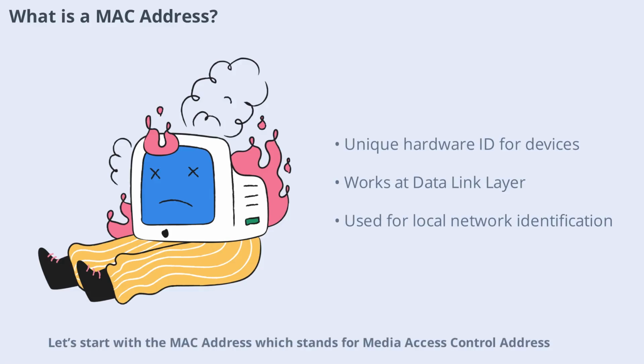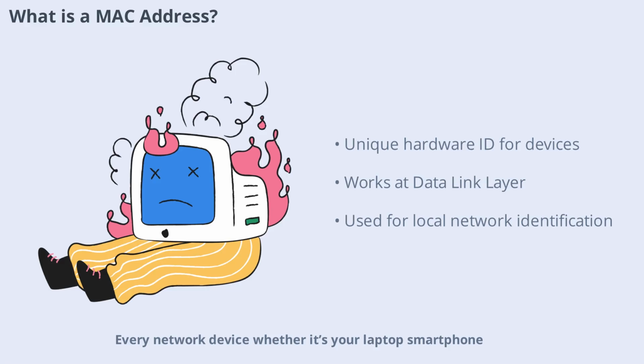Let's start with the MAC address, which stands for Media Access Control Address. Every network device, whether it's your laptop, smartphone, or even your Wi-Fi router, has a unique MAC address embedded in its network interface card. Think of it as a hardware fingerprint for your device, usually 48 bits long and displayed in hexadecimal format like 00:1A:2B:3C:4D:5E.